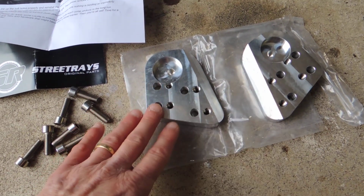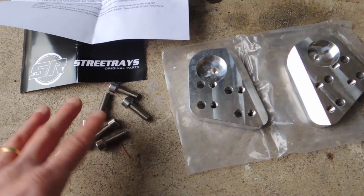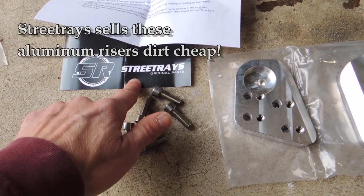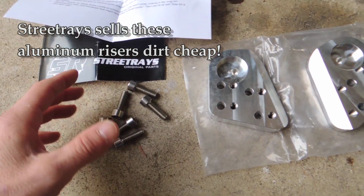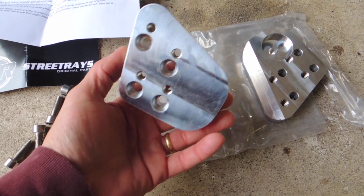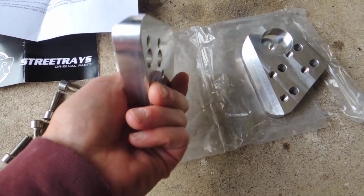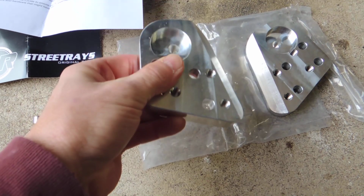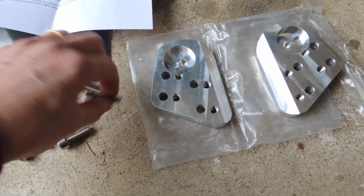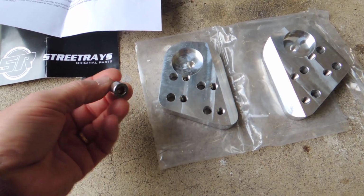So I found this online. I bought this on eBay. The whole kit, by a company called Streetrays, was $45 delivered. I mean, you really can't beat that. What they give you are these aluminum machined blocks, and they seem to be well made. I don't have any issues as far as looking at them. And they give you stainless hardware, so you can use this or reuse the old hardware.